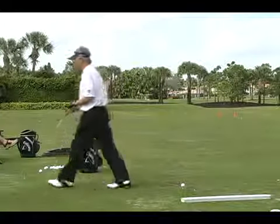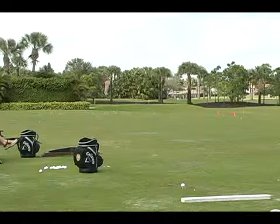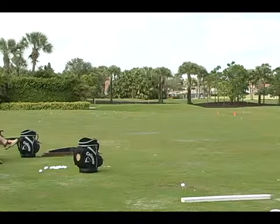George, you got a club here? Let me borrow your... No, I need a lefty. They're over there. I'll get 'em. That's all right. I'll get one. Get it from Ward.